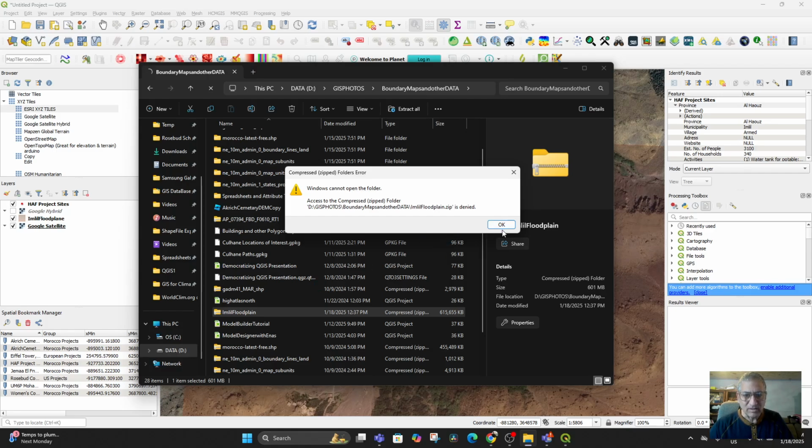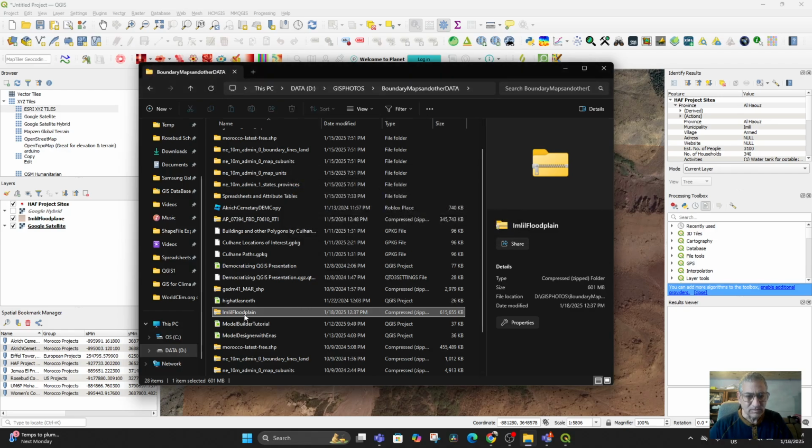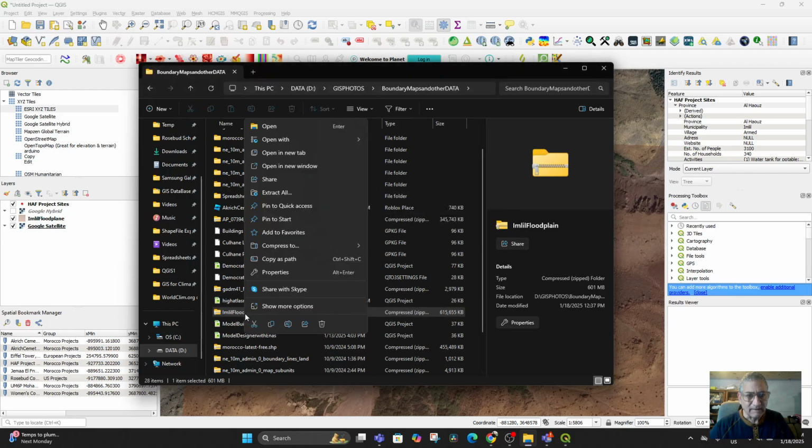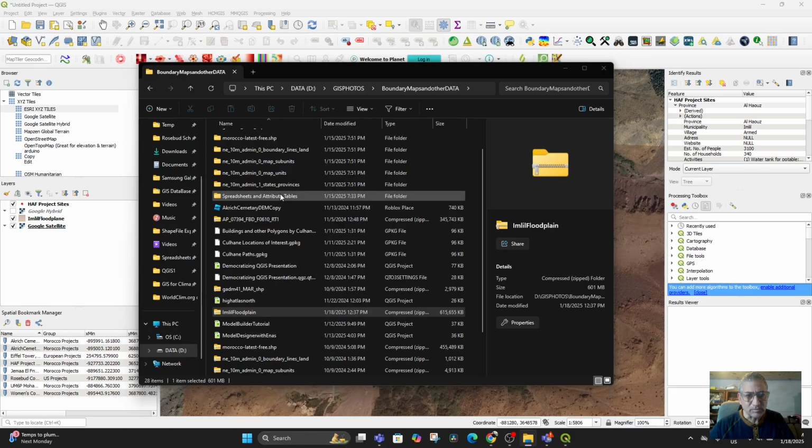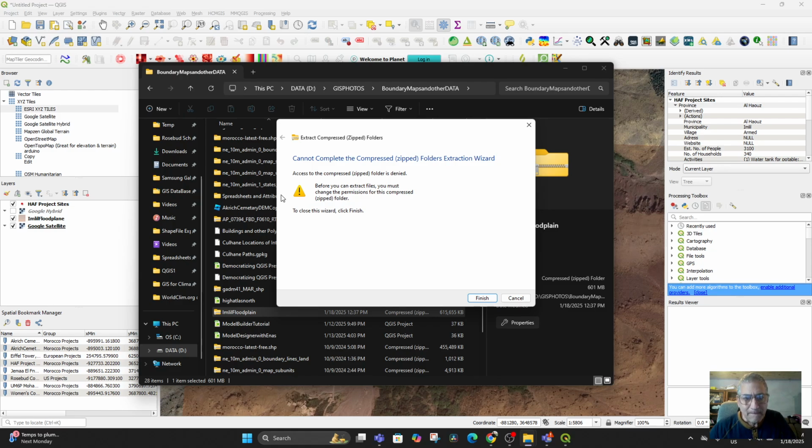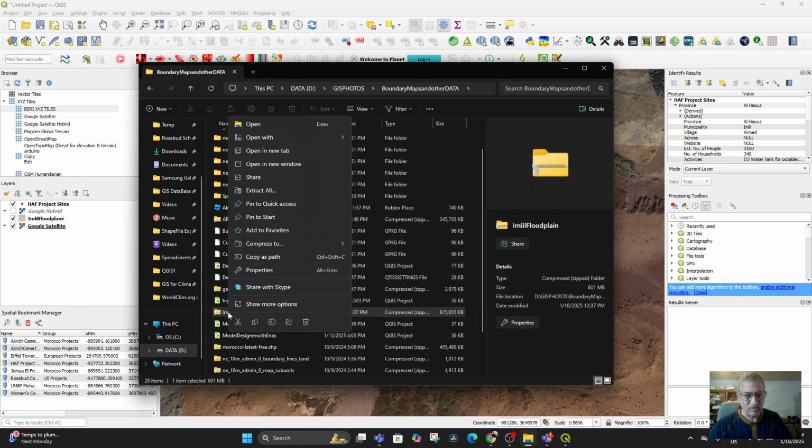Well, that's unusual. And let's see, we can't extract it. Let me change the permissions for this compressed file. I didn't know we needed permissions for our own thing. Some more options.